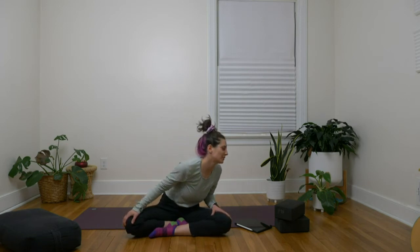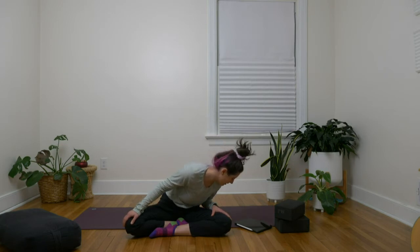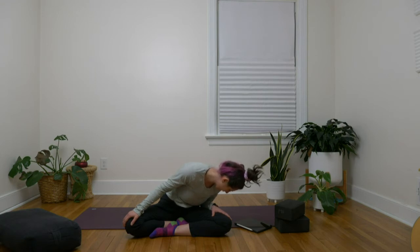Exhale, drop the right shoulder again. Really think about keeping the right sits bones grounded. You should start to feel this in the low back. Focus on the breath. Long and slow, moving from a space of ease versus a state of tension.